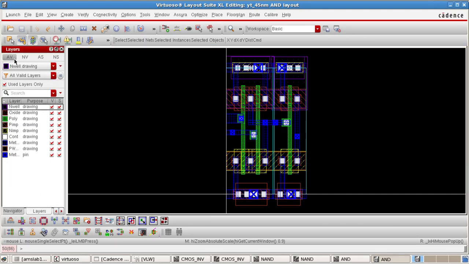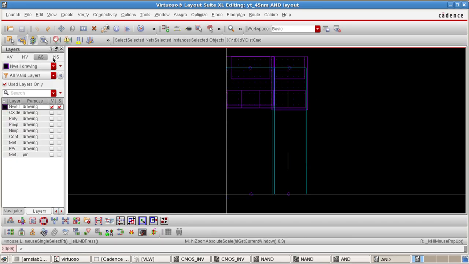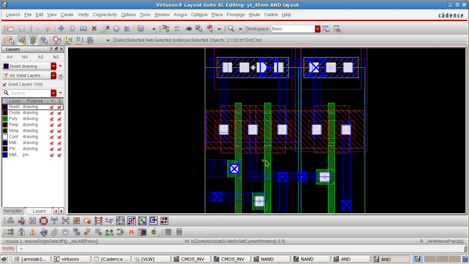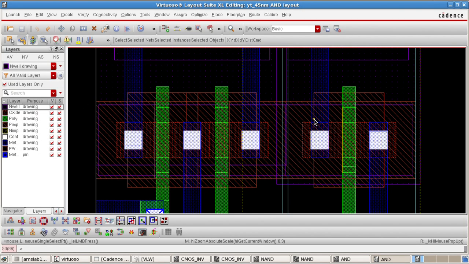You can see some kind of notches here. Now we can draw a big metal.